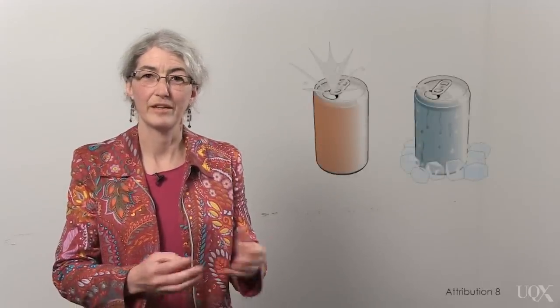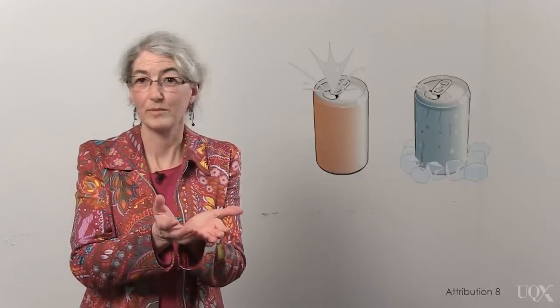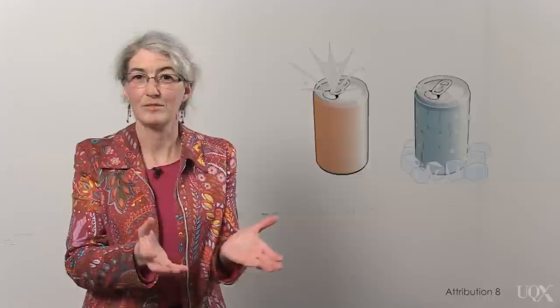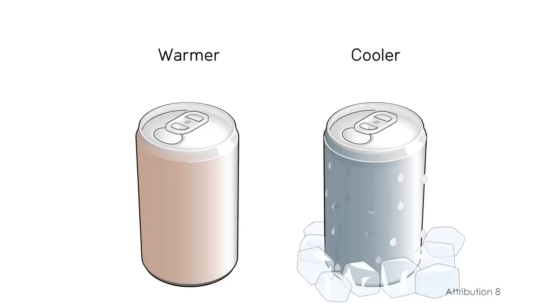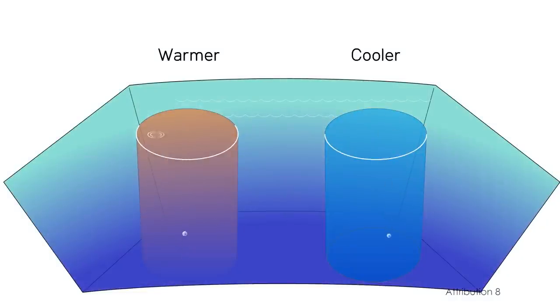So how does global warming lead to increased CO2 levels? Consider the following. When water is heated, gases such as carbon dioxide are driven out because water can't hold as much gas when it's warm as when it's cold. You can check this fact by using two cans of soda. When opened, a warm can will fizz much more than a soda that has been chilled. In the same way, a warmer ocean releases much more carbon dioxide into the air. And the ocean holds a lot of carbon.